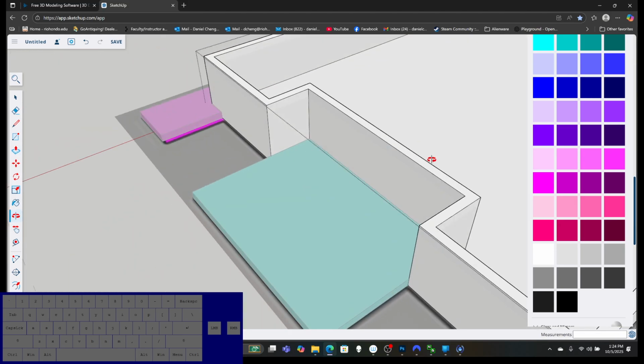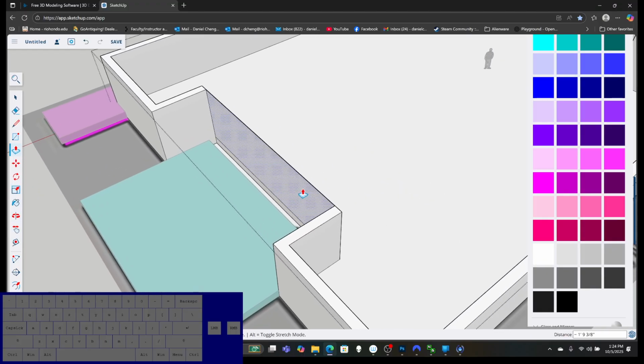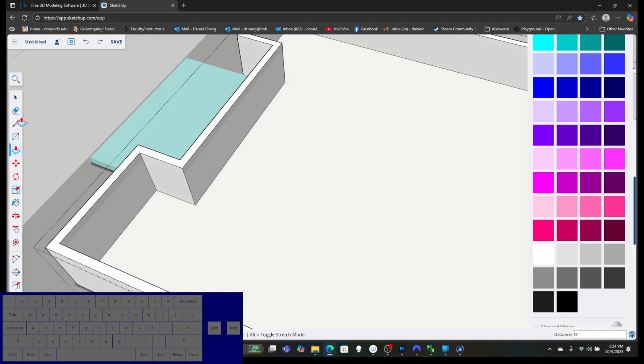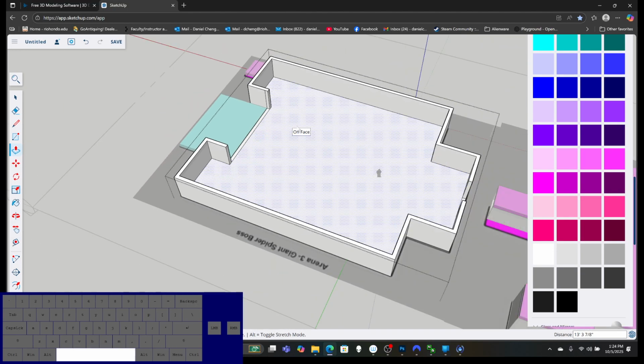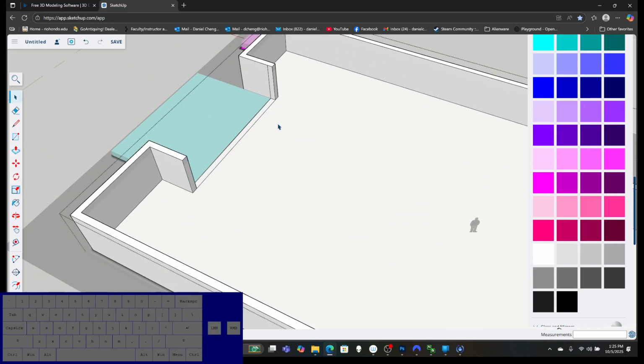This is my, what? Oh, I guess. How do I do this? I know. Do it from the top. There we go. Push pull down. It's a pretty good way to make a hole.